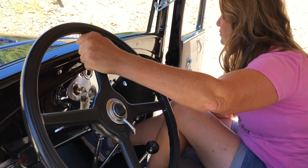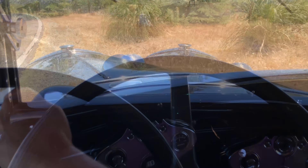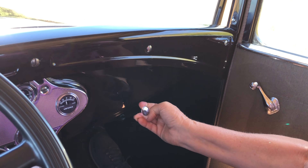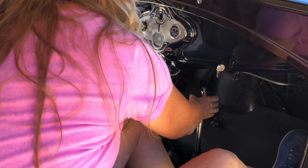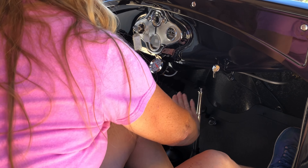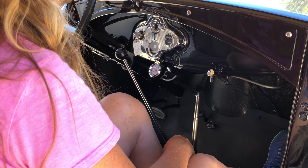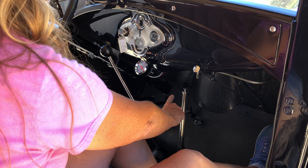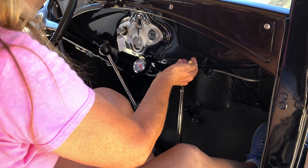Keeping hold of that wheel, pull the car off to the side of the road or somewhere out of the way where it's safe. Once you're out of the road, it's time to get the car stopped. The quickest, safest way to shut the Model A off from the passenger seat is to pull and hold the choke out — it'll die within a couple seconds. What you don't want to do is grab and pull the emergency brake; if you pull the emergency brake, the rear wheels will lock and the car will be out of control. Do not grab the brake and don't take the car out of gear. Just pull and hold the choke and it will kill the engine.